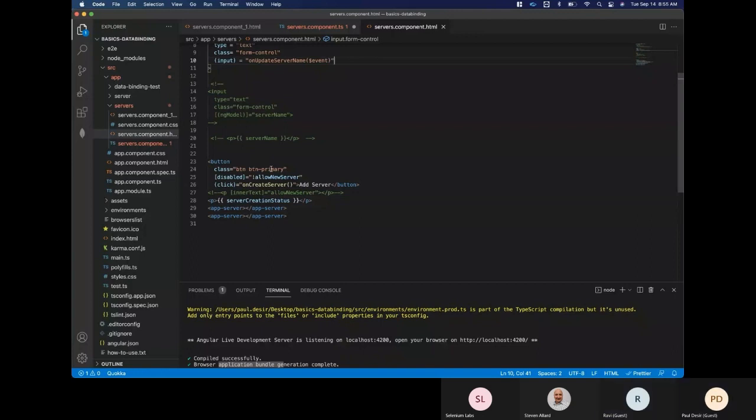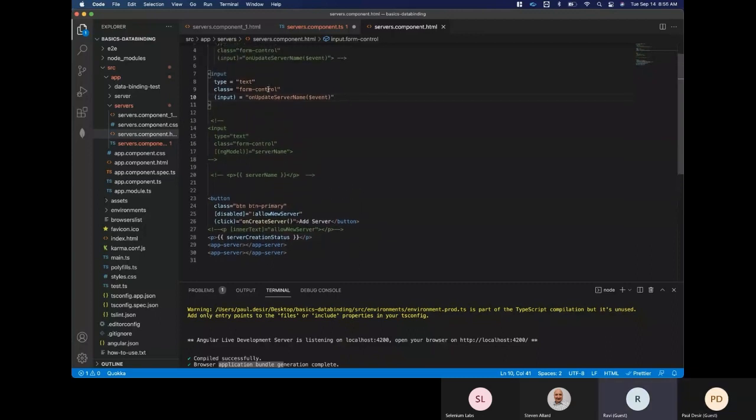So one was two-way binding. Another was retrieving the value from the backend by using the flower brackets twice, that is string interpolation. And the third way is using the disabled property or dealing with the attributes or properties of the HTML elements, like disabled, width, height, and all those things.